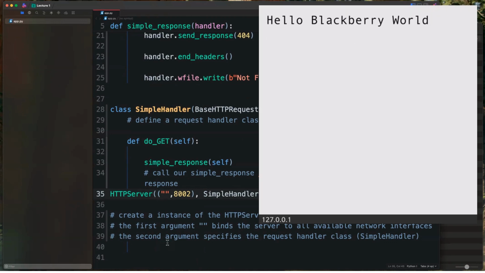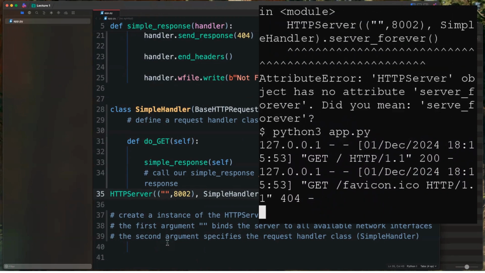Okay, so let's just recap. We wrote some Python code. The process is running in term 49, so you can see the log file there. It logged the GET request. And so that program is running locally on the device. It's a web server with one endpoint that returns a simple message. Now, it's not that exciting, but I wanted to give you this introduction to show you that we can do a lot more.